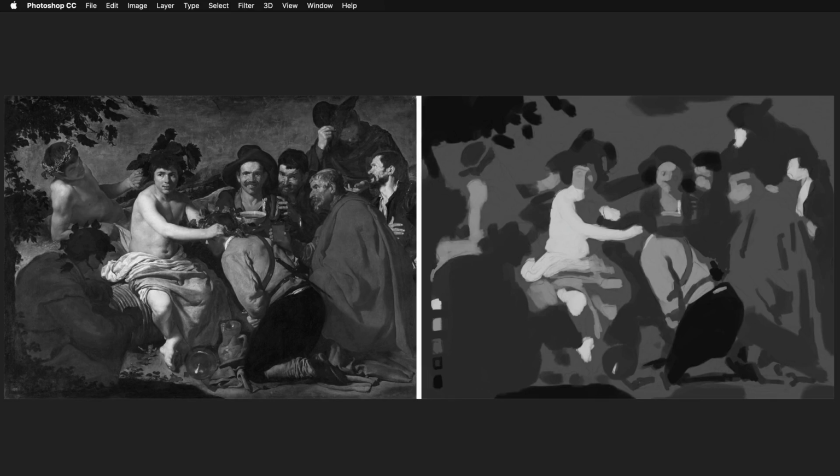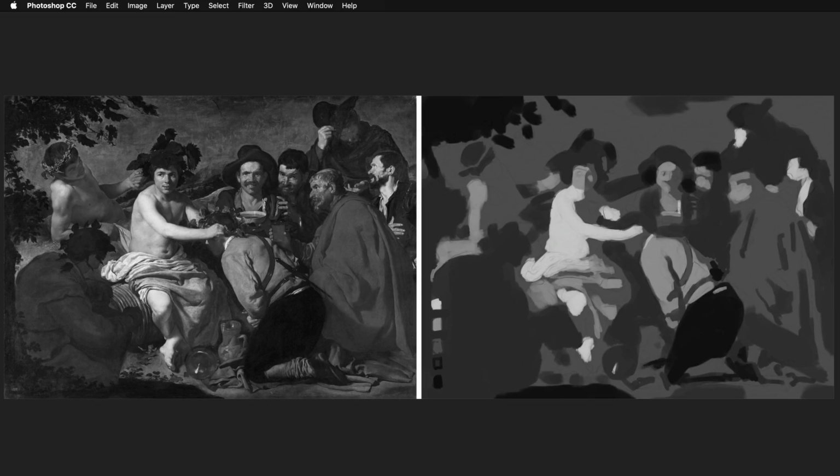One more thing. As you get more experience with this, I think it makes sense to introduce the use of gradients in your value studies. Sometimes the hard edges of value groups really break the effect. An example in this image would be the soft transition in the sky. If you decide to use gradients, I would recommend that you do so very sparingly and to make careful decisions about where you put a gradient. If you have too many of them, it defeats the purpose of a value study, which is to get a clear idea of the relationships between the major value groups.